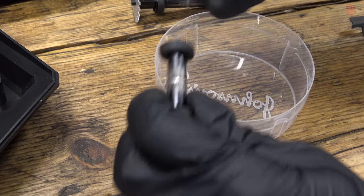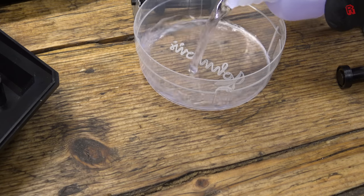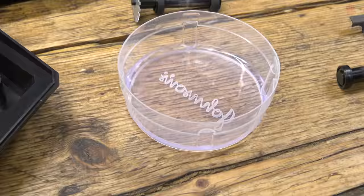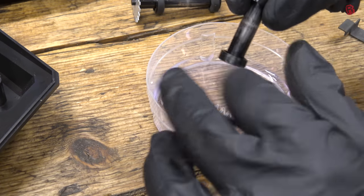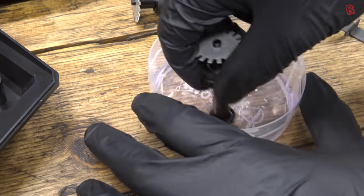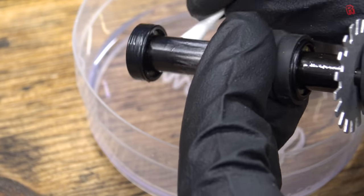You could replace all of the parts in here, but it's nice to try and use them in the first instance. First, I wanted to clean out any old gunk while avoiding the obvious puns about clean balls, so I swirled them around in some acetone. That should help to release any old oil, rust, and dirt debris from the bearings, and then I wipe them down. If you have the tools and skills to completely strip this of its bearings and clean them individually, then great, but this technique should be adequate to get them cleaned up today.